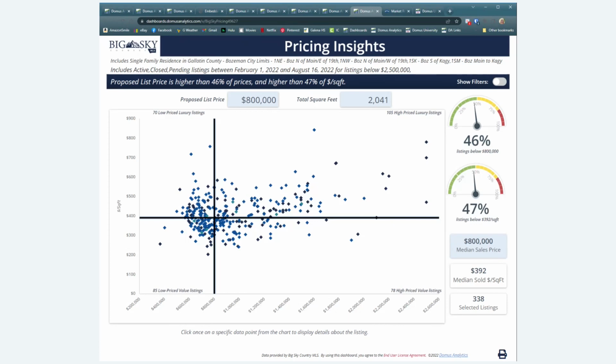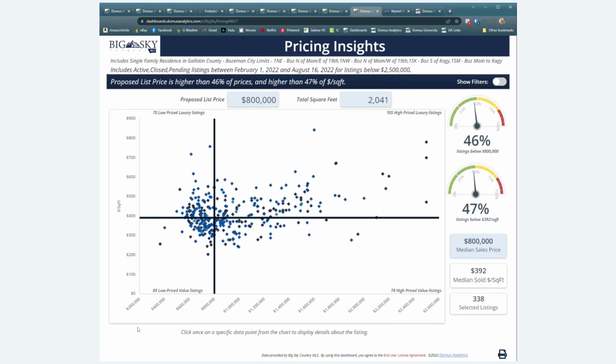So what this is showing us is, unlike the other ones where it was aggregated numbers, every single dot on here is an individual listing. And it's coded by status. I can see there's a lot of closed ones in here. Here's some active ones. There's some pendings in here as well. And if you noticed before, I defaulted it to about 6 months. So I can see here on the top, they're actually listings from February 1st to August 16th. And I can reduce that time frame or increase it as needed, but we'll leave this for now.